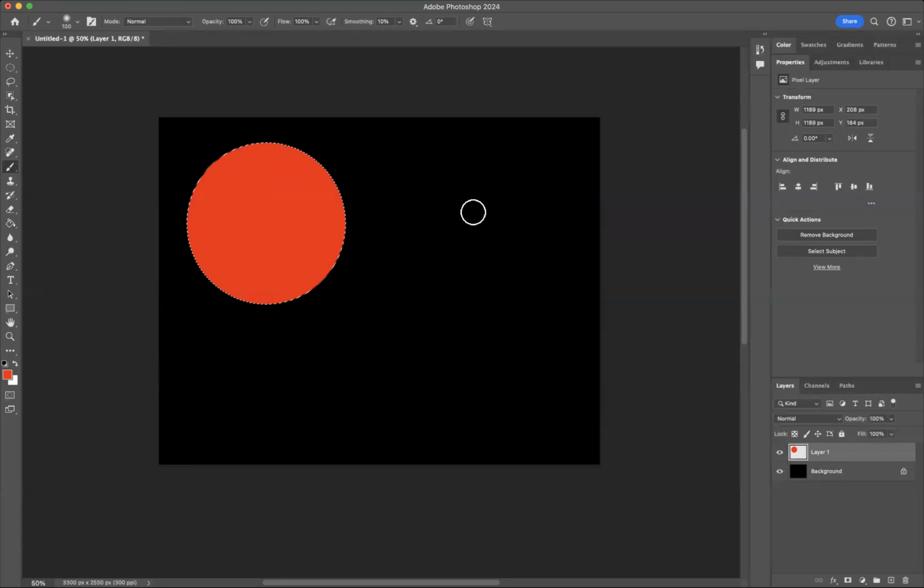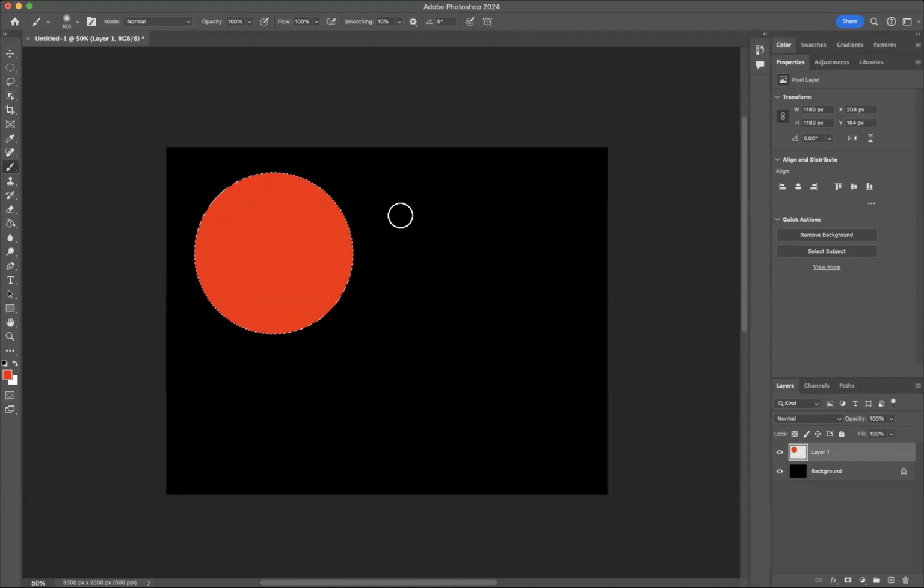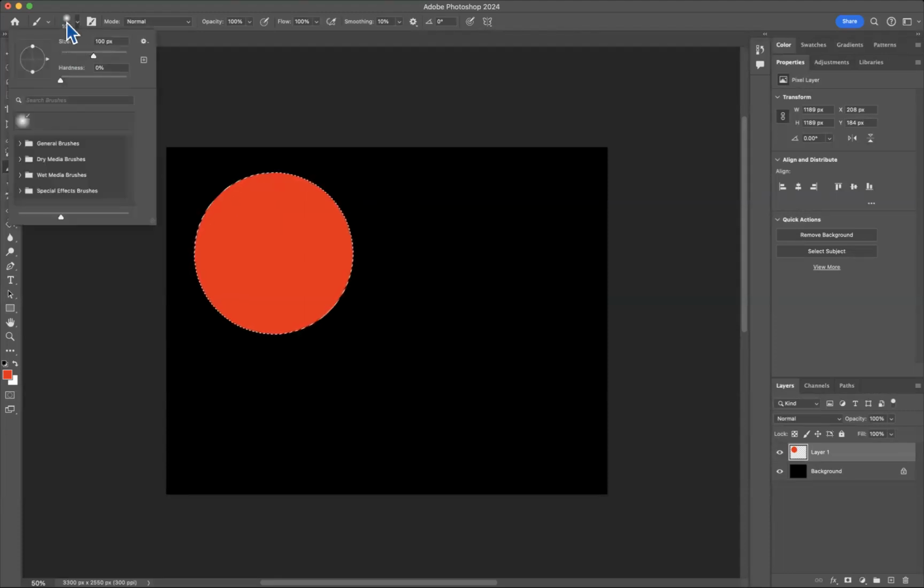Why won't you work? Up, up, up, up, down, down, down. Well, it doesn't want to work, but it does work. All right. So I have this fuzzy edge paintbrush. It's fuzzy because the hardness of my paintbrush is all the way down. See how it's all soft around the edges? That's a soft brush. A hard brush, look how hard that is around the edge. Okay, this is like a Crayola marker, and this is like an airbrush.